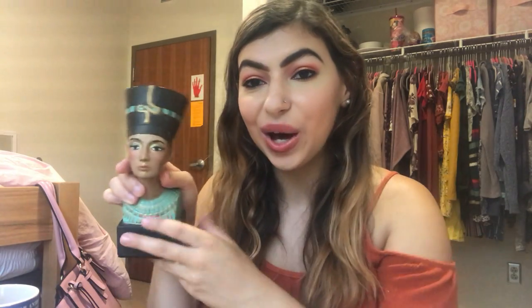And this I actually got at another antique store. I absolutely love it — it is a little Egyptian girl. She looks a little angry, but I absolutely love it. I actually put it on display next to my Juvia's Place palettes because they are also Egyptian, so I have a palette that matches her pretty well. I got her at an antique store for three bucks, I think this was five dollars and this was six dollars. You can find some pretty cute stuff for really affordable at antique stores.